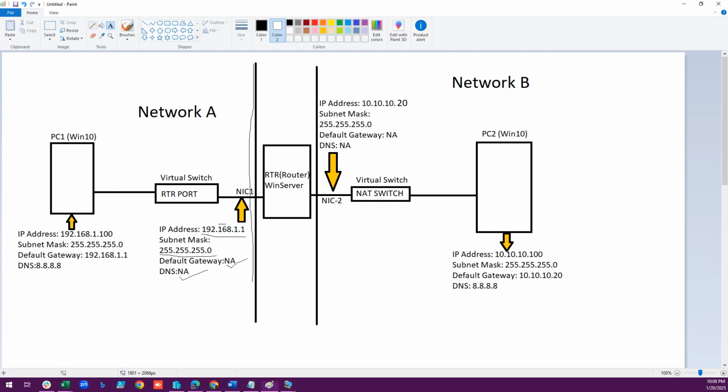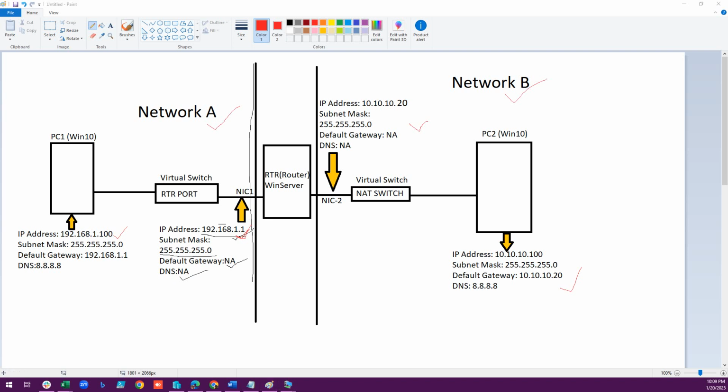Similarly, this IP address is going to be in the range of this IP address, so that network A can communicate within the network with a similar IP address or the same subnet. Similarly, this network would work with this network. Our goal is to enable communication between these two networks.